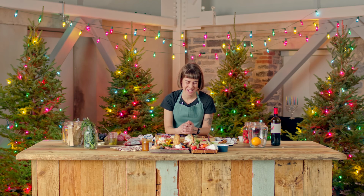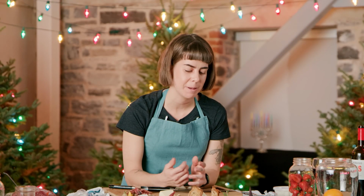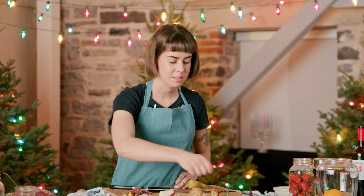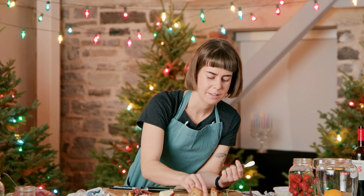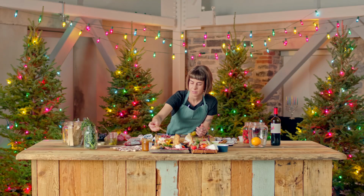Obviously, based on my charcuterie boards, there are no rules in making them. Just cut how you want. If you're having more guests over, I'd suggest keeping the cheeses a little bit bigger, and that way we can use cheese knives and scoop into them. I have my cheese knives somewhere. That way a few people can have that bite and things like that.